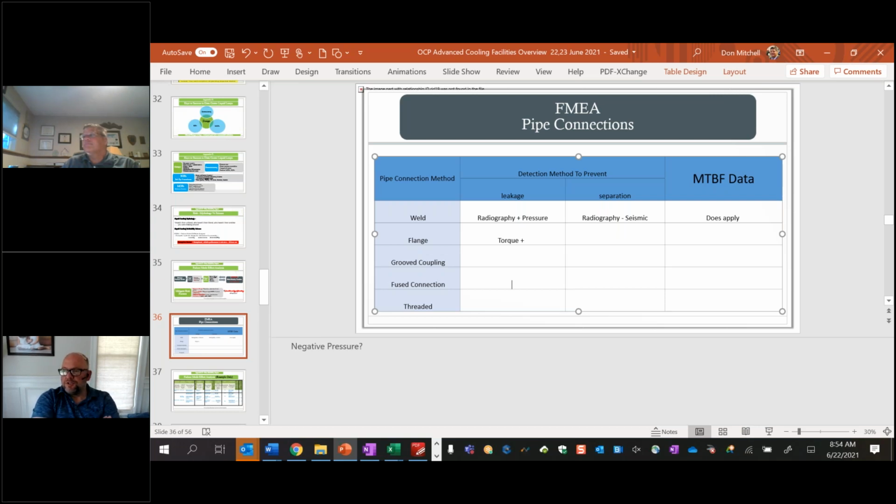Unless Rich starts speaking, I'm going to add a couple things that I think might be missing from this list too. And maybe we include them on the list. For example, one of the things I'd mentioned, and I'm sure will come up for some people implementing liquid cooling, is whether or not to use push style connections, especially with small copper and some of the stainless steel ones that are available as well. The SharkBite kind of started or was well known in this industry, right? Now you see them in houses sometimes, but we probably should make a recommendation on that.